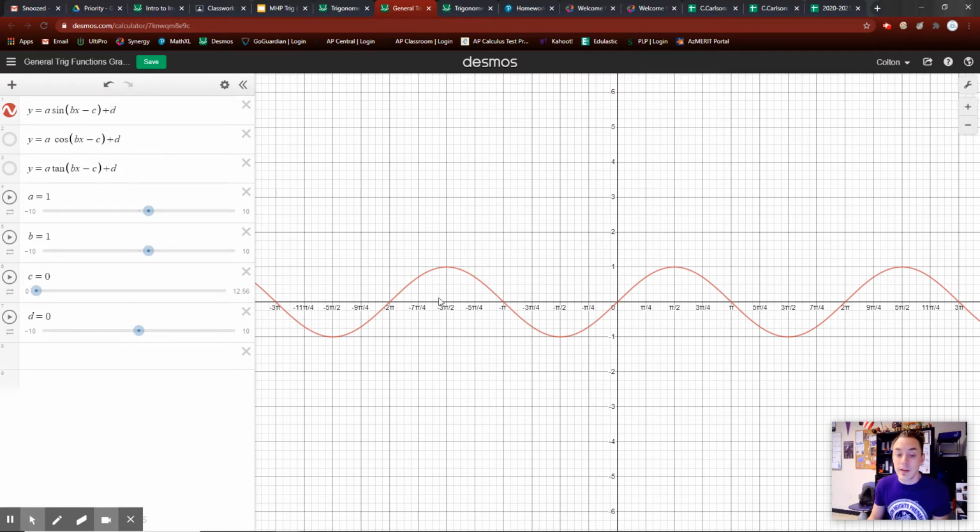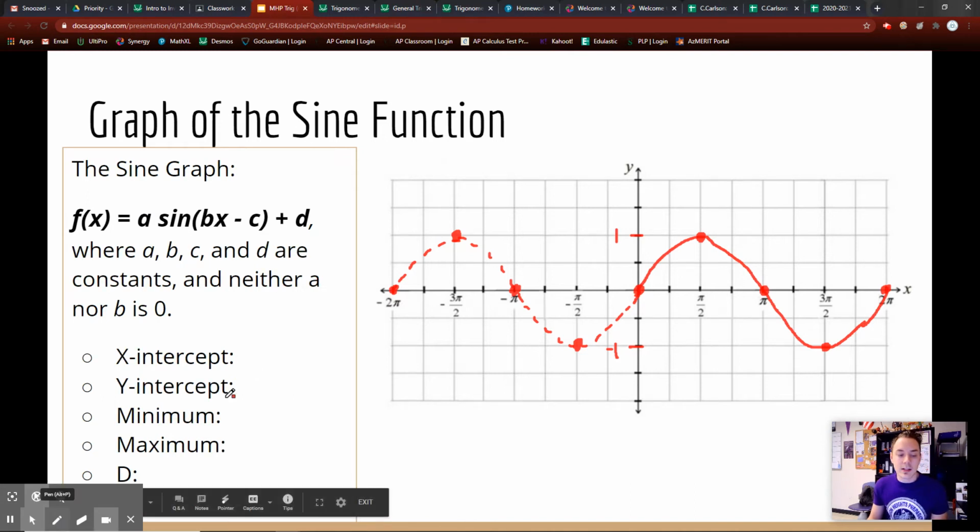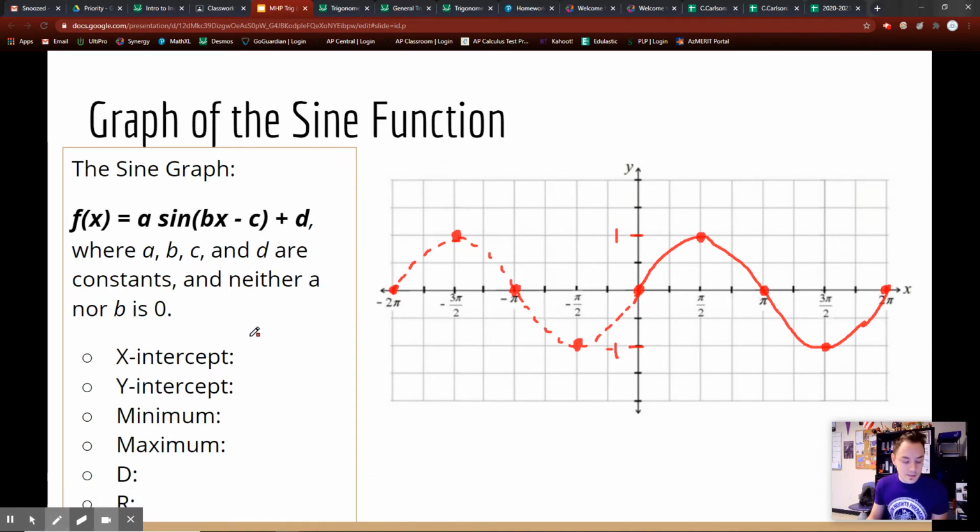It is like a whip. It's kind of like a wave. And so some of your homework assignments will actually have that as well. Now, what are the x-intercepts? That's what I'm really concerned about. The x-intercepts, at least in this case, are going to be negative 2 pi, negative pi, and then 0, and then pi, and then 2 pi. Now, what do you notice? It's every pi integer.